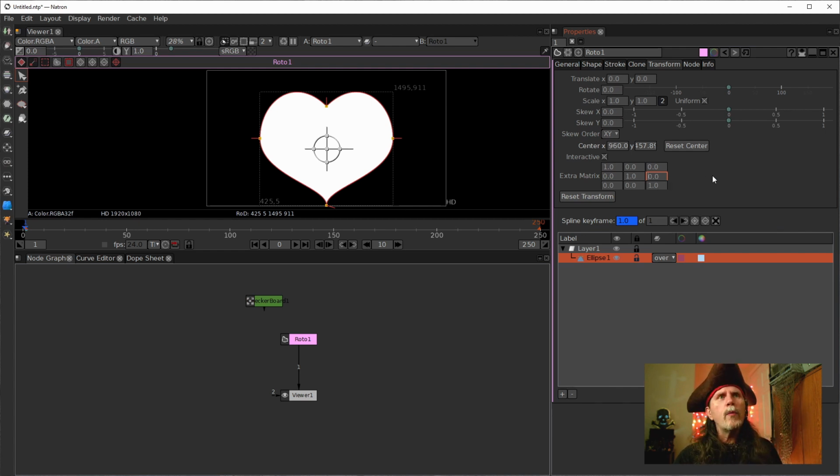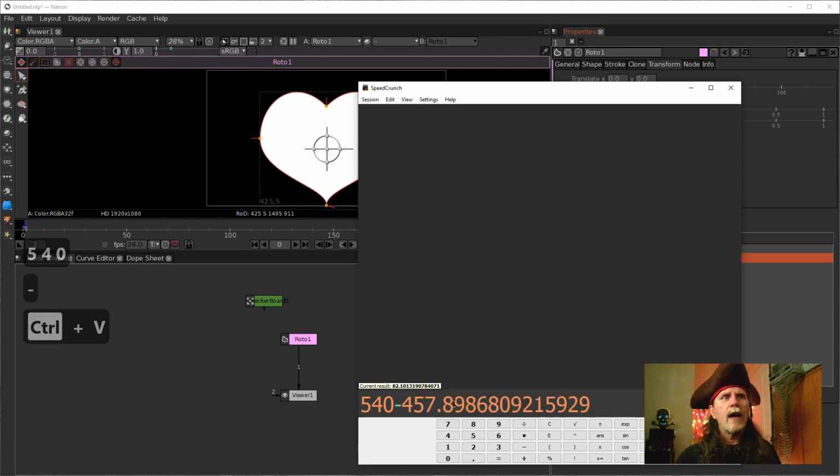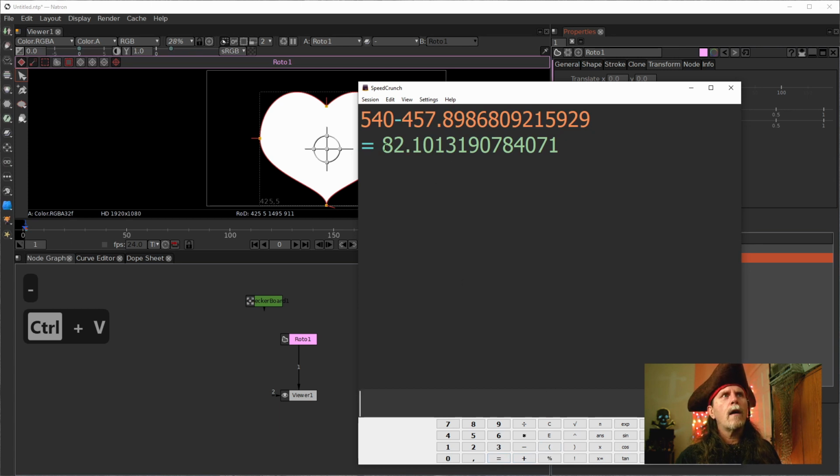The way we can fix this is we want to offset our shape by the difference between this and our view. So we take this number and copy it. For some reason you can't do math in the center field, but if we pull up a calculator and do 540, which is our vertical resolution, minus the value we just copied, and hit equals, we get how much it's off by.